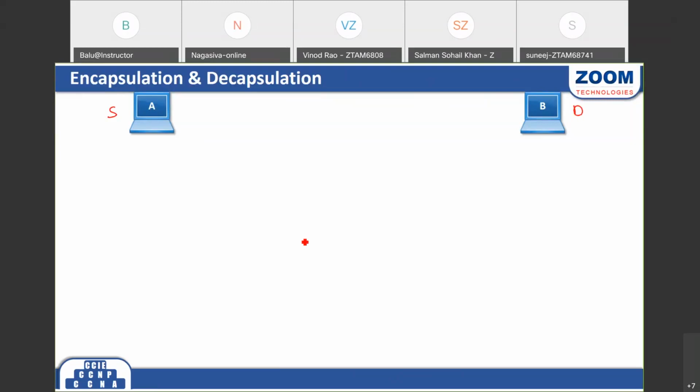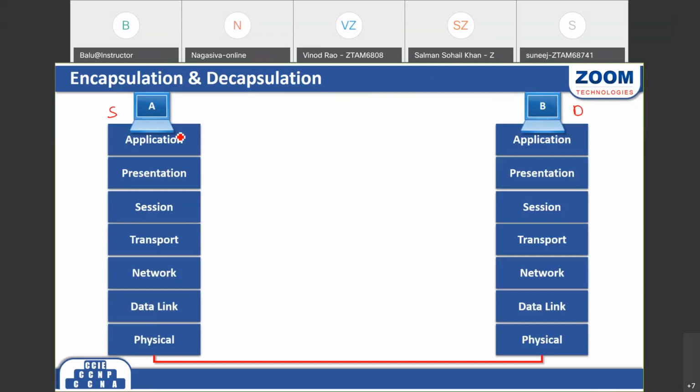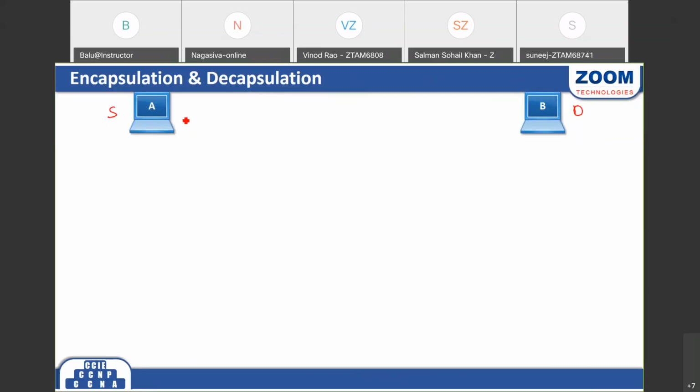Let me clearly discuss what is inside the data. From the source side, data traffic is started. This data packet is sent to the destination device. What is the mechanism by which data is delivered? Data delivery happens completely through TCP/IP, not the OSI. I have repeated this multiple times, so don't get confused. The only possible protocol for data transmission is TCP/IP.